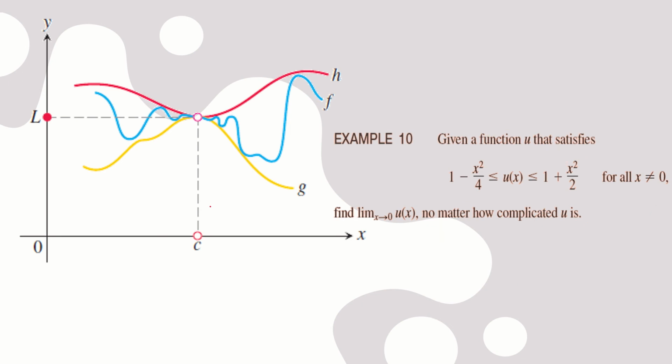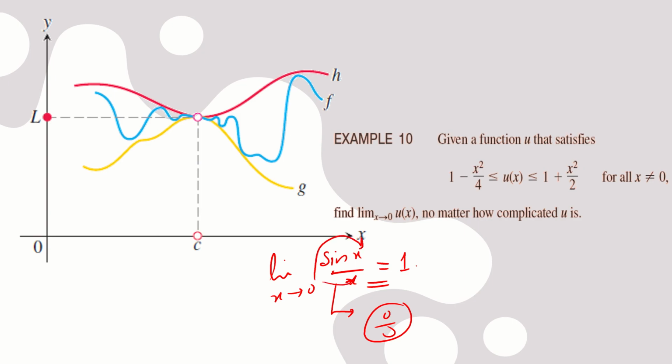We can use the same concept for the limit as x goes to 0 of sine x by x as well, and we know that this limit is equal to 1. If we want to do it directly, putting x equal to 0 in the numerator and denominator, we get 0 by 0. But the neighboring behavior of this function is what? That is 1, and that is also proved by using the sandwich theorem. Right, for that we find two functions such that this function lies between both of them.